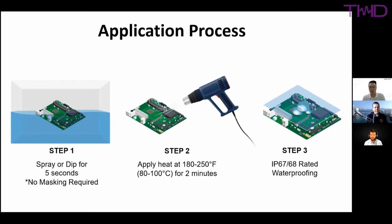Okay. Yeah. So unlike spraying, where a lot of companies use a spray process, you're going to see a lot of potential for pinholes where it's not sprayed very evenly and it doesn't cure, and you see all these little dimples all over the PCB board. Yeah, we don't have that issue. I've heard a lot of people ask that question about pinholing with many different processes.